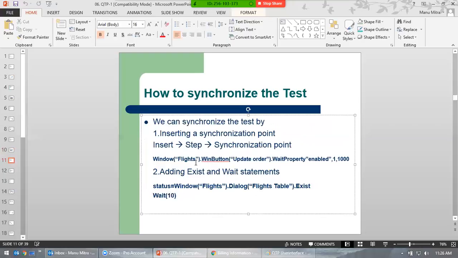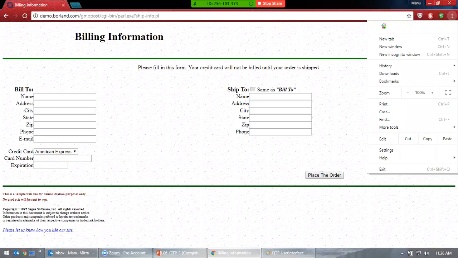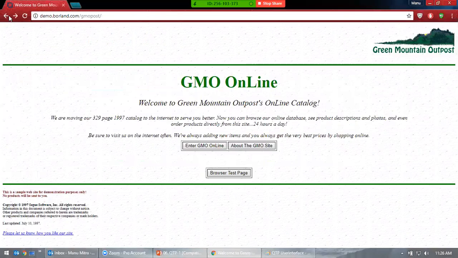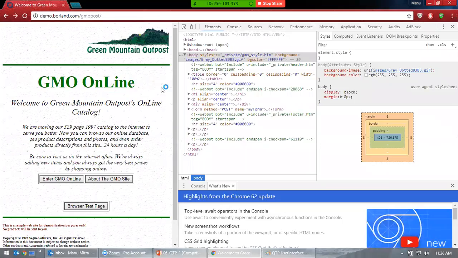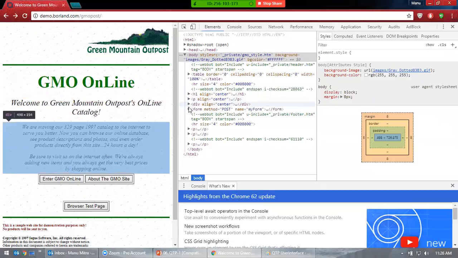Okay, so let's look at this code pretty quickly. We'll also discuss a little bit more here. If you want to do this descriptive programming, then you no longer require the repository, no object repository. You are already putting all the properties and values in the code itself. You have seen this code too, right? Let's see one more time. This code also has its properties and values.